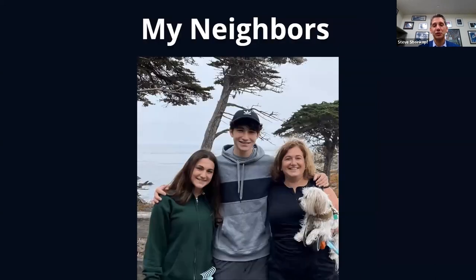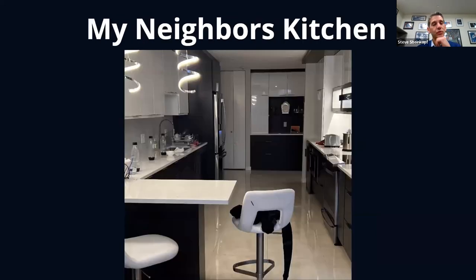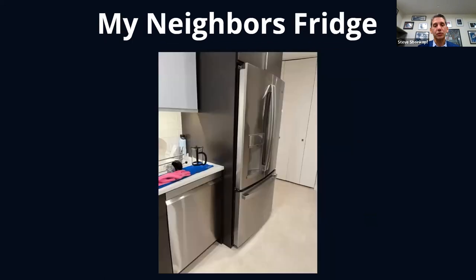My neighbors, they're still smiling, even though I moved in about 6 months ago, right next to them. Three of them, Suzanne, Ayel, and Zoe. They renovated the kitchen 2 years ago before they knew me. Did a pretty good job. Induction stove, sink right across the way, and a kind of built-in refrigerator at the end. But it's really not. What they did is they built the cabinet forward so it looks built in, and so it looks like a counter depth.